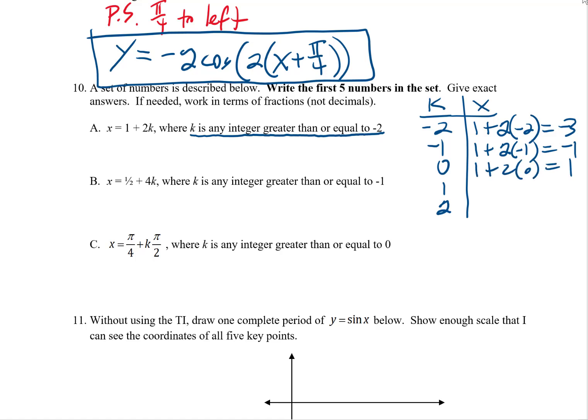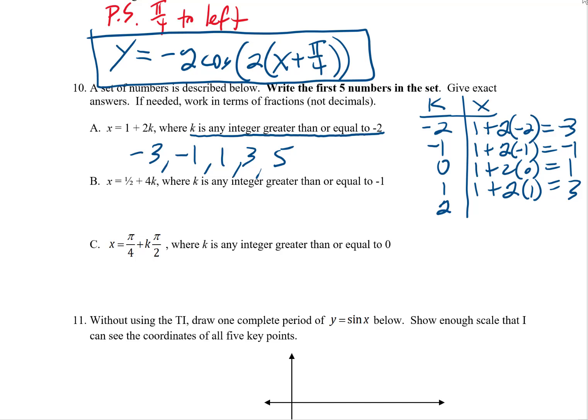You may start to notice a pattern. I'm noticing that these values are just going up by 2. I'll check that one more time. Now I'm plugging in 1. Yeah, sure enough, this is 3. So I don't even think I need to finish the chart there. It's obvious it's going to be -3, -1, 1, 3, and then the last one must be 5. The numbers are going up by 2.